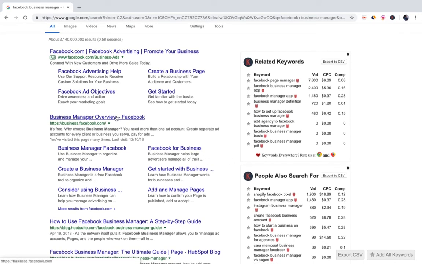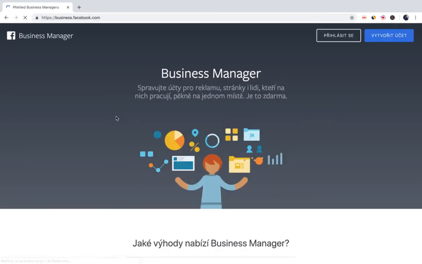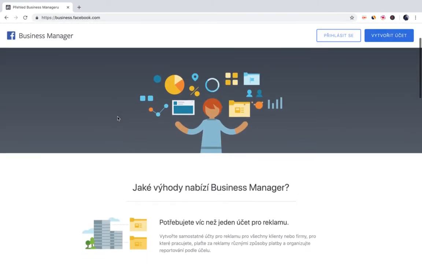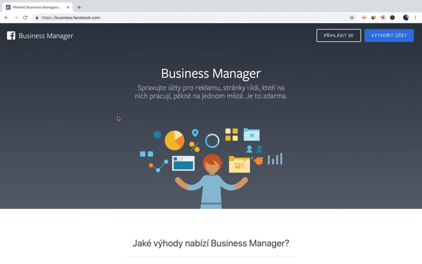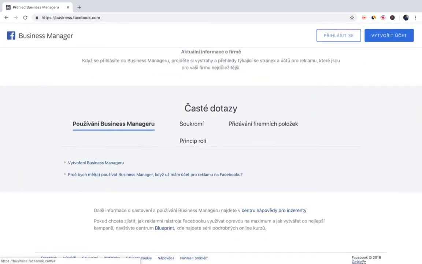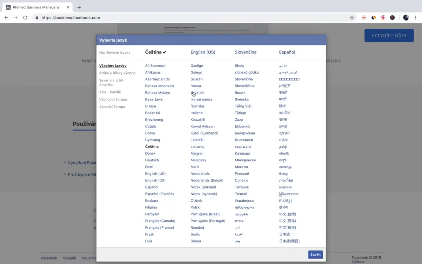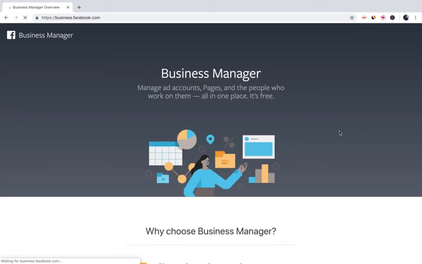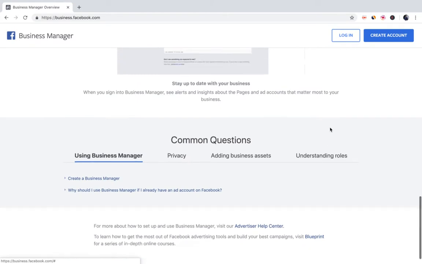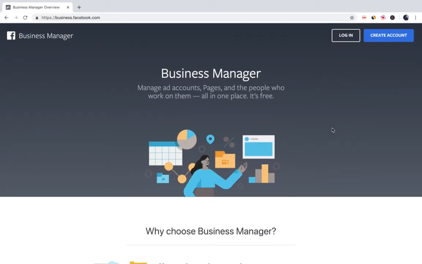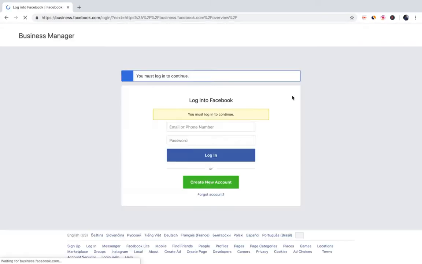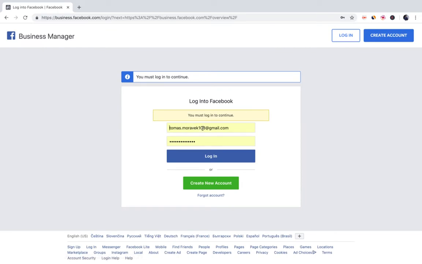So basically you just click and create the account. Okay, so it's very easy to use. There is nothing really difficult. You just create the account, and you can see I already have quite a few business manager accounts, so I will just go on.